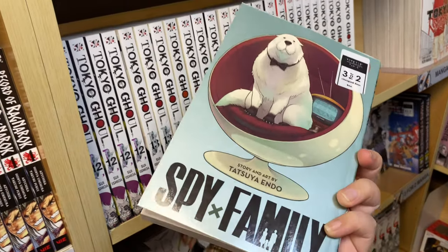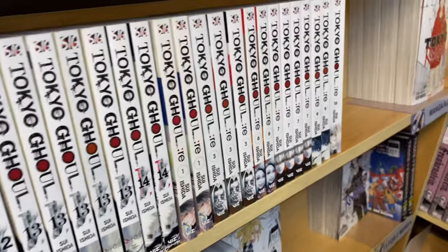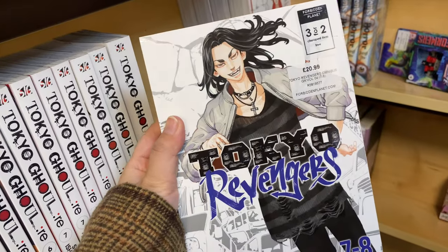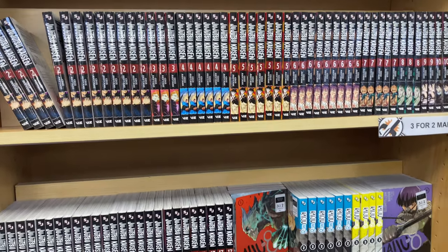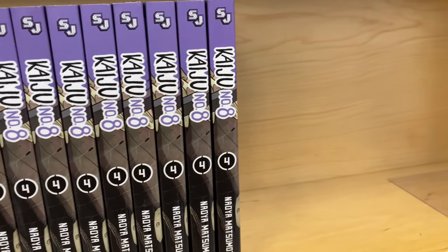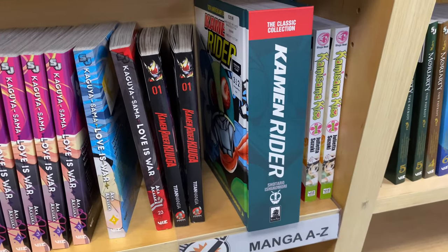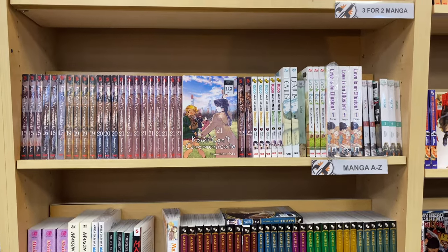You will see what I actually bought at the end of the vlog, but I am picking up volume four. I can also see that the new Tokyo Revengers volume has come out but it is 20 pounds, so I'll probably try to find it online. Then loads of JoJo's and Jujutsu Kaisen volumes. They have Kaiju No. 8 but they didn't have volume five, which is the new volume — they're usually quite good with new volumes so I was surprised and a little sad not seeing it. Then some more Shonen, Komi, and Mashle.